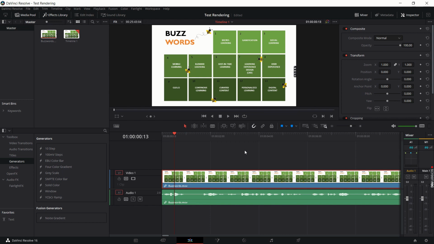So the next thing we're going to talk about is cutting video. Now, cutting video is very simple. Basically, you move your playhead to where you want it to go. You go to your razor blade and you click. And when you select your selector, you can move your playhead out of the way. You can see now there's a break right here.